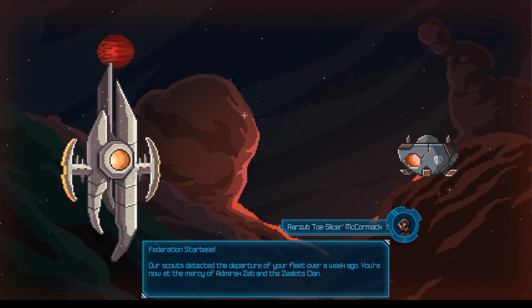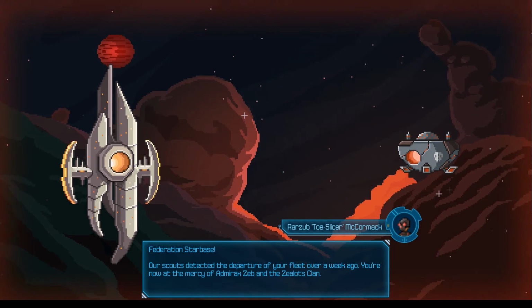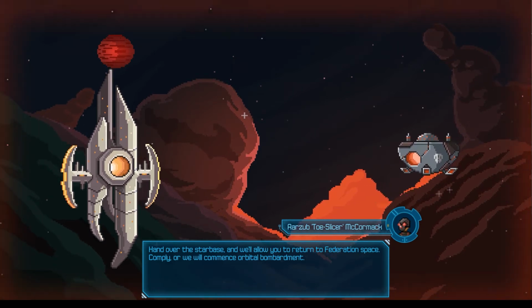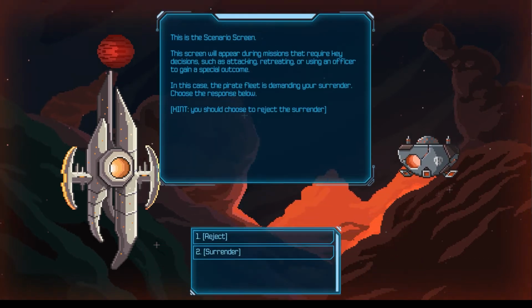Federation Starbase, our scouts detected the departure of your fleet over a week ago. You are now at the mercy of Admiral Zeb and his Zealot clan. Hand over the Starbase. It will allow you to return to Federation space. Otherwise, we will commence orbital bombardment.